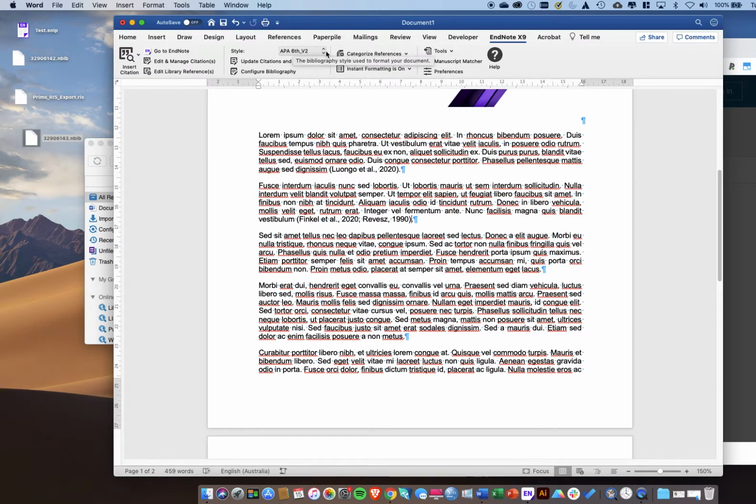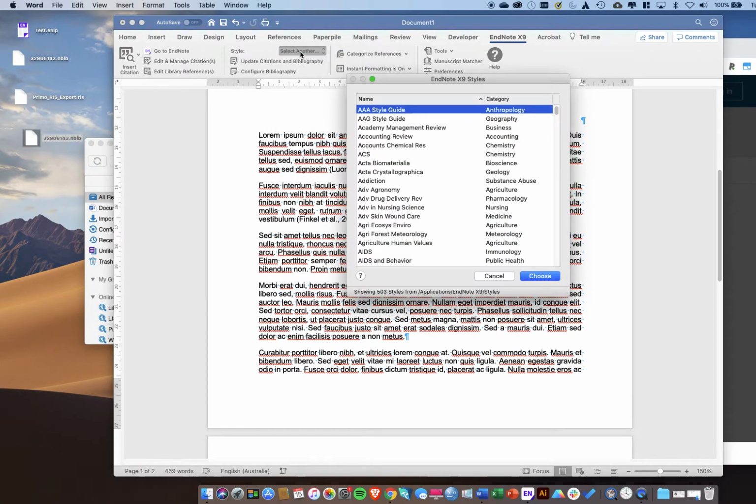And the way that you can do that is up here in style. You can click on this button and it brings down a drop down, and you can just select from the list. If the style that you're after is not there, you can go to select another style, and they have loads. So the one that you're required to have should be in there. If it's not, then that's a bit weird.